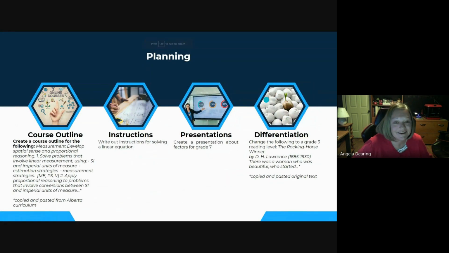So further in planning, I already showed you the course outline. You can ask these models to write out instructions for you. And this is that part where adding in a particular grade level or a particular age level, you can get this differentiation piece handled as well. And it also gives you the ability to take things that were maybe designed for a grade different than what you teach and quickly adapt them for your little guys, if you teach younger students, or your big guys, if you teach older students. I have presentations on here now.